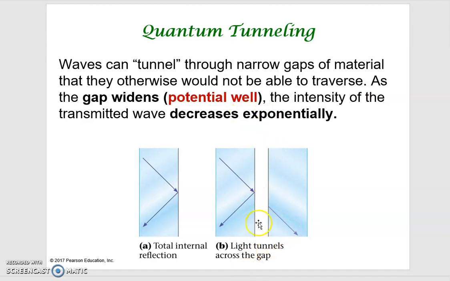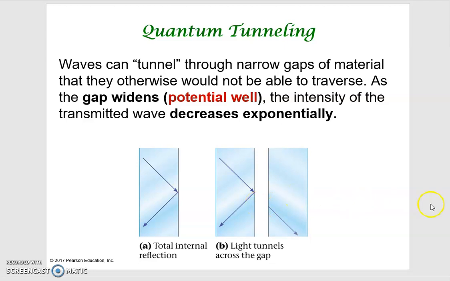But apparently, if you make the gap wider and wider, so this part of the mirror is further away, then you will find there's no way you can see a wave propagate and penetrate through this potential well and gap and enter into the second part of the mirror. Which means the bigger the potential well or the deeper the gap is, the chance for the particles as a wave to be transmitted will decrease exponentially.